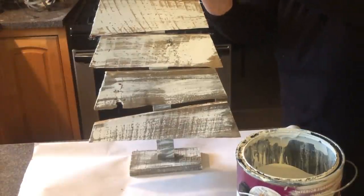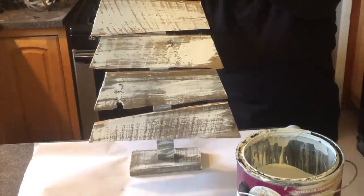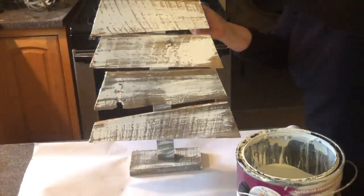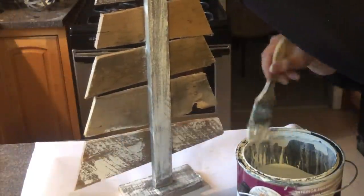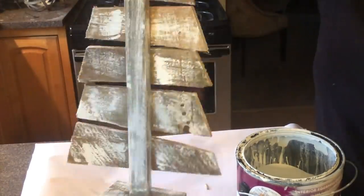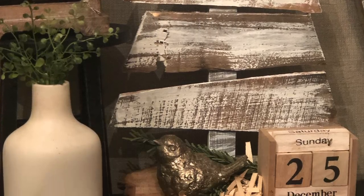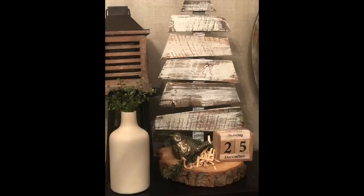These are just so easy to make, and you definitely could sell them quick at a Christmas show. Nothing to them. I think this came out so cool. I love it. I ended up putting on a round piece of wood that we had cut, and I think altogether it looks awesome.